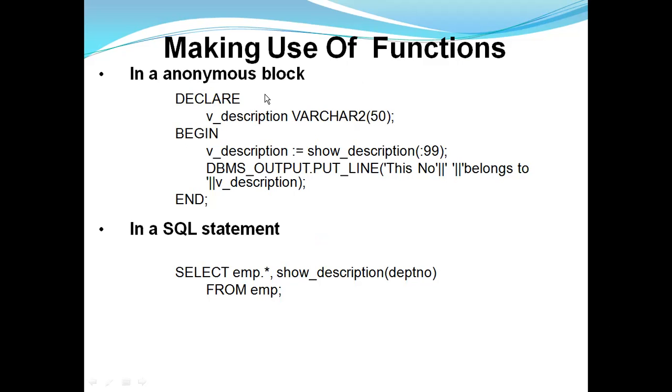If you want to use it in a block, then you have to declare a variable, and the function has to pass its value to that particular variable. That's it. The rest I have just written to show that you understood everything properly. Simply, declare one variable with its data type, begin, then assign the variable the value of the function with the input value. So this function will pass the value to this variable, and you can use that variable wherever you want.